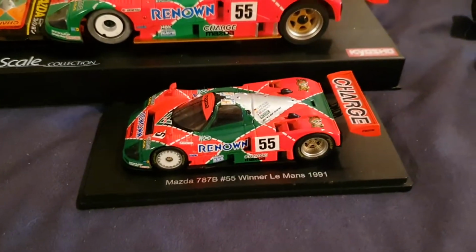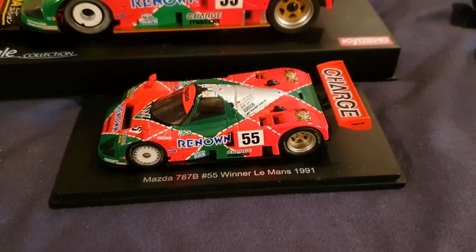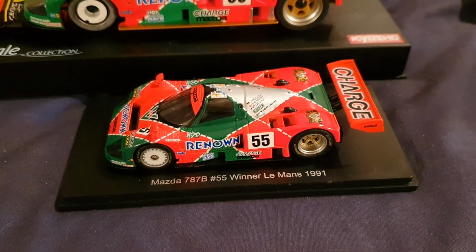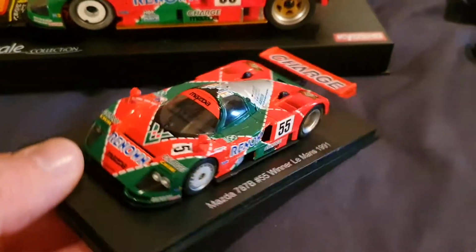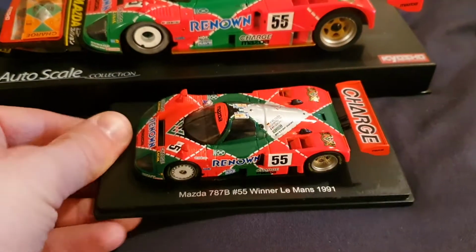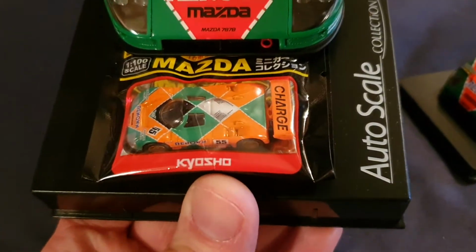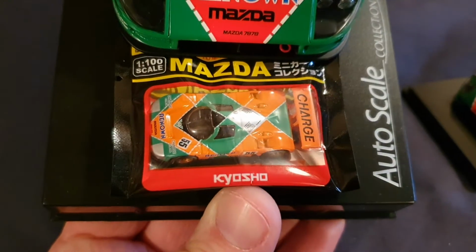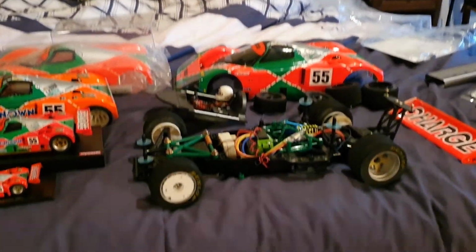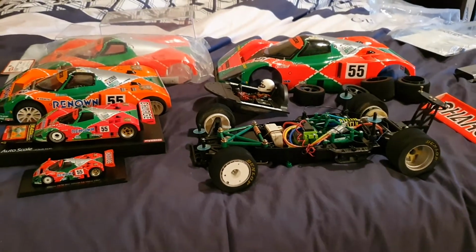And here we have a diecast 1/43. Lots of details on this car. Pretty nice. And here we have a tiny Kyosho 1/100th 55. So I'm a fan of this car. And this is a collection. Oops, that's my bedroom. I'm here on holiday at the moment.